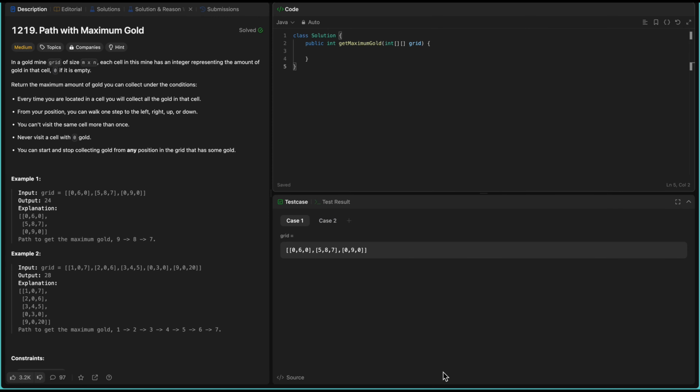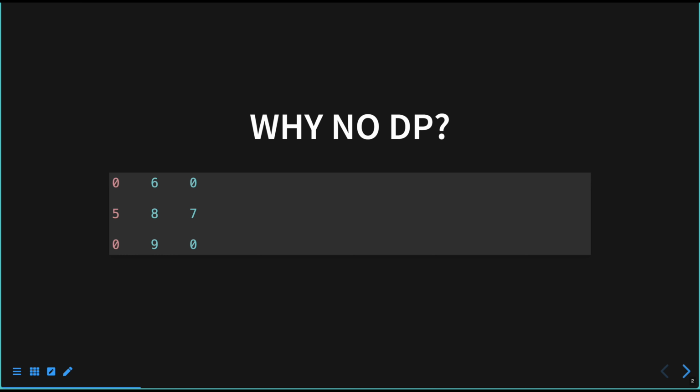One way to solve this problem can be that because we need the maximum, we can think of using dynamic programming or something. But let's see why dynamic programming may not work. Let's look at this grid, which is given as an input. Suppose we start from element 6, then we go to element 8, and from element 8, we can go to 9. So at 8, grid 1 1, we can assume that we are getting a sum of 17, because after 8 the maximum we can go is 9, instead of 7 or 5 or some other path.